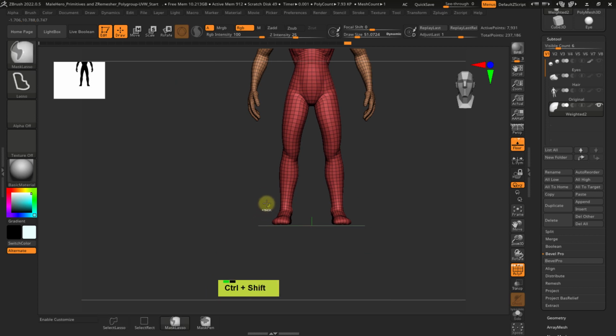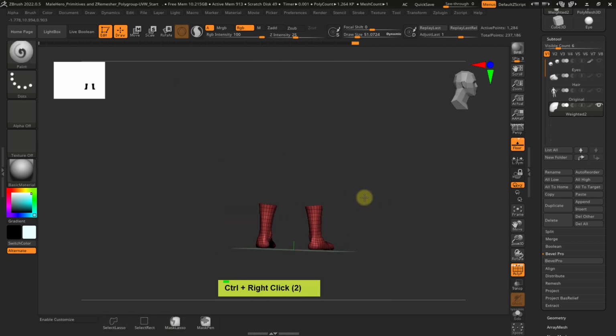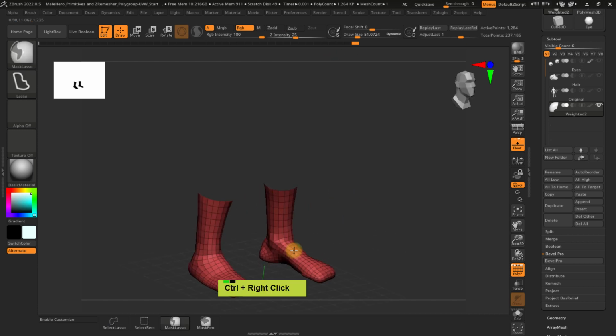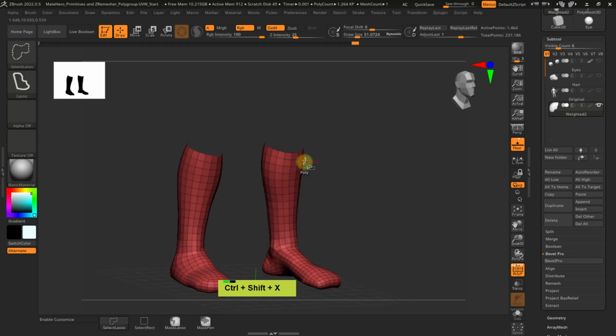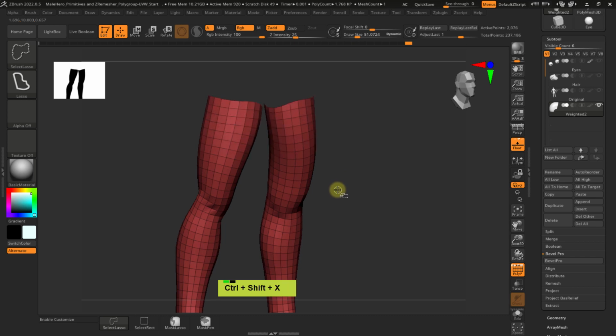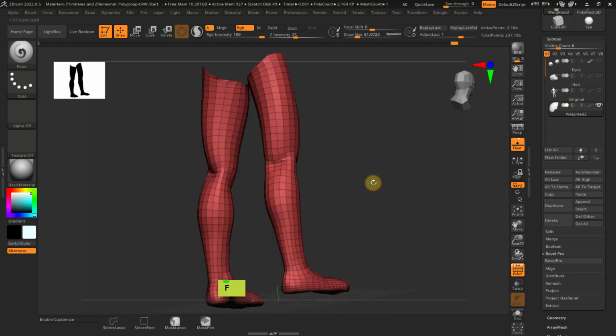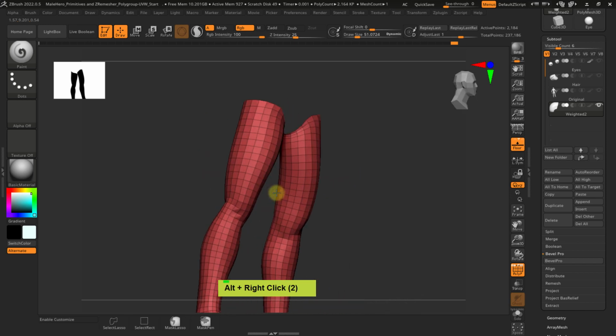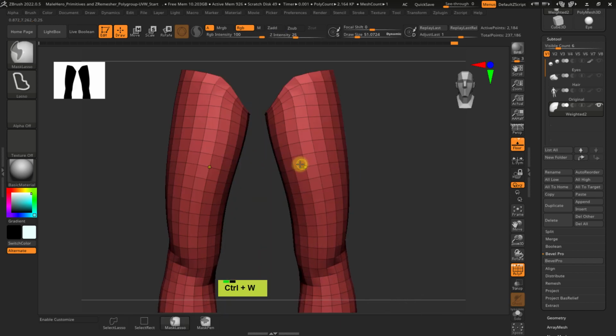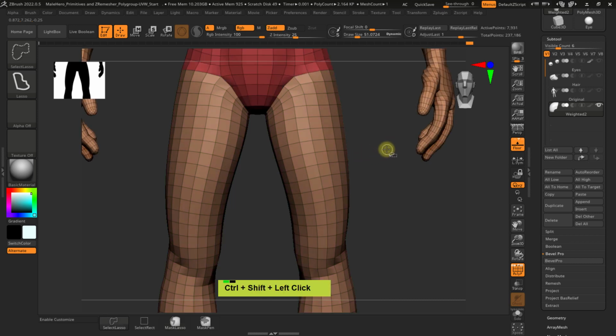So zoom in, Ctrl Shift, and try to catch it in the normal round polygon selection, and Ctrl Shift X, and just go up. Oh, too much. Ctrl Shift S, and let me see it. That's perfect. Okay, so Ctrl W to have a new color. Yes.